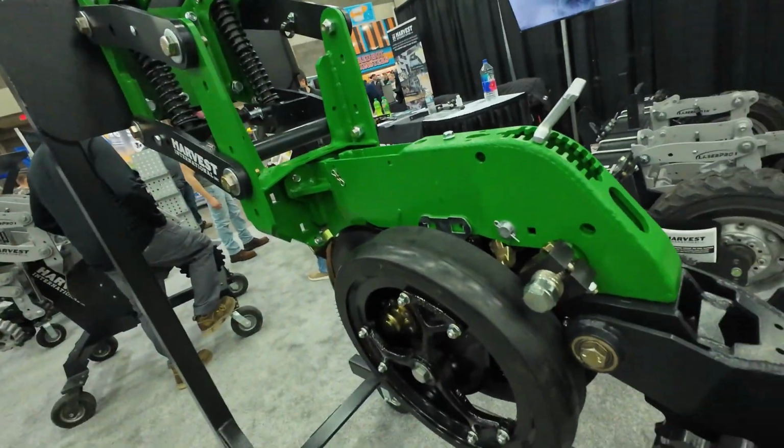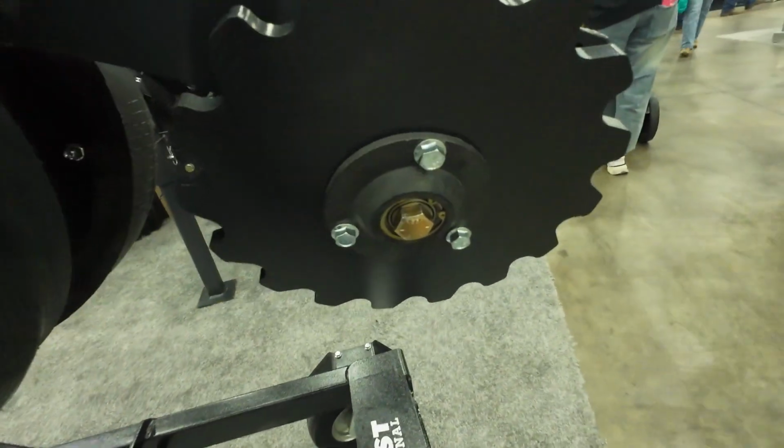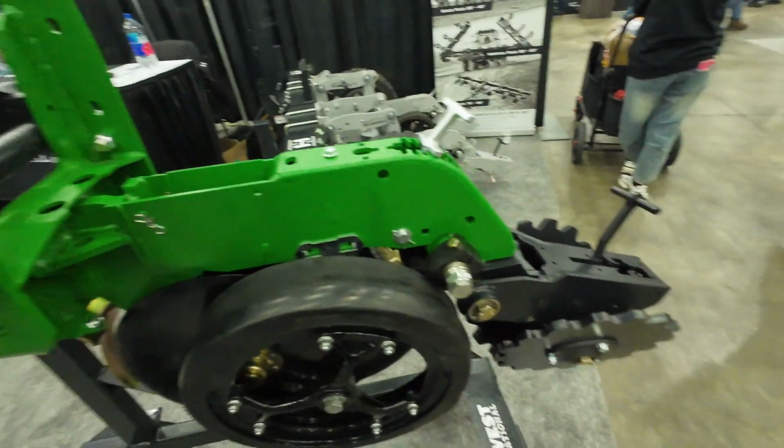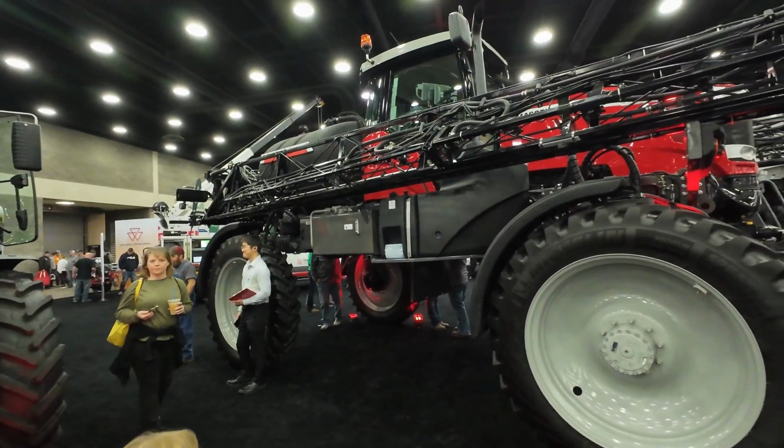We started with Martin's, and Martin had some really small bearings in some of their early closing wheels that, I mean, they're out all the time. So it became a big deal to get better bearings and things, and I'm seeing all the manufacturers are really beefing things up.